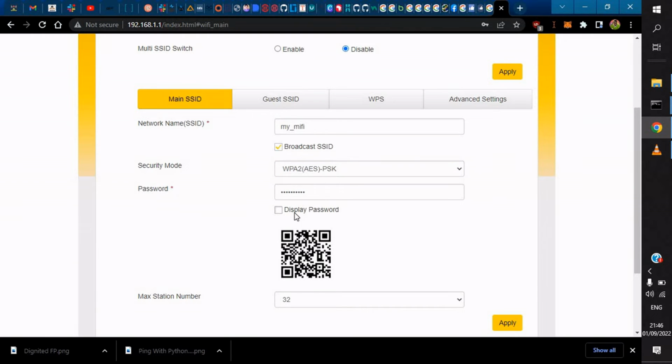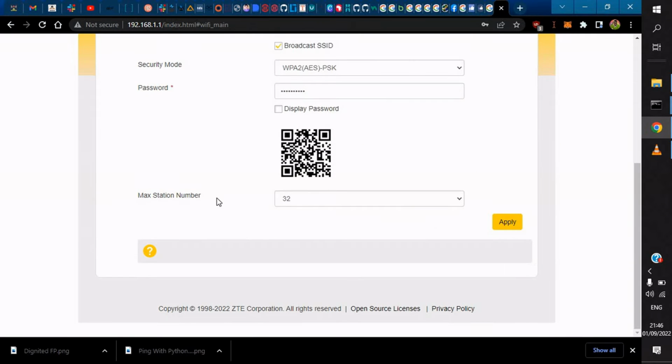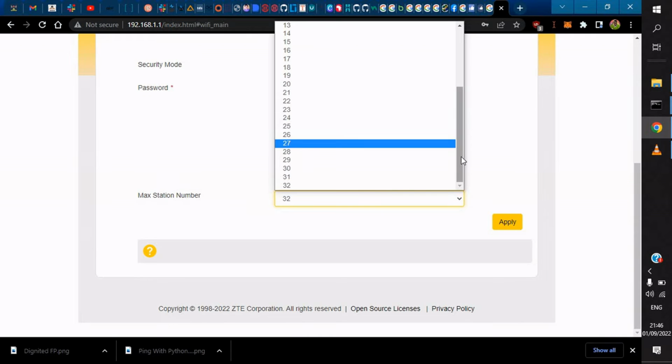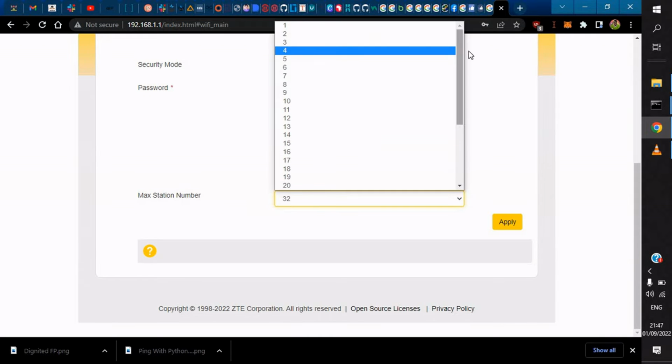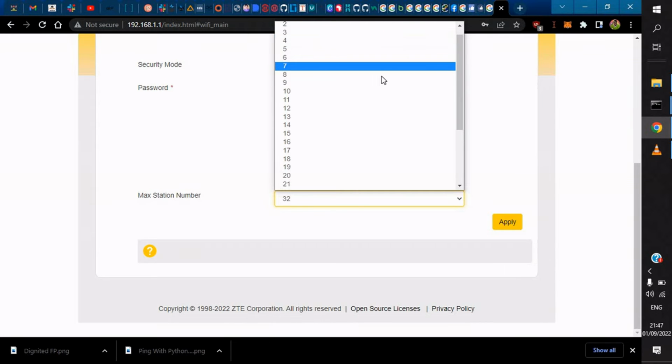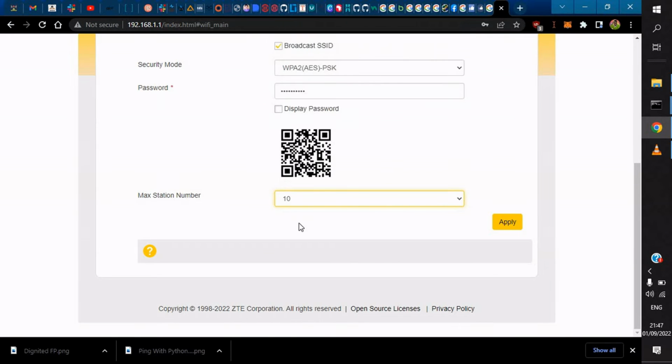Maybe the password, you already set it, I don't want to display it. And the maximum session number, by default it is showing 32. As I said, I would recommend at least 10 devices.